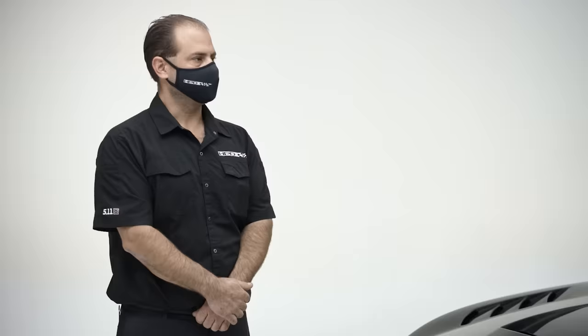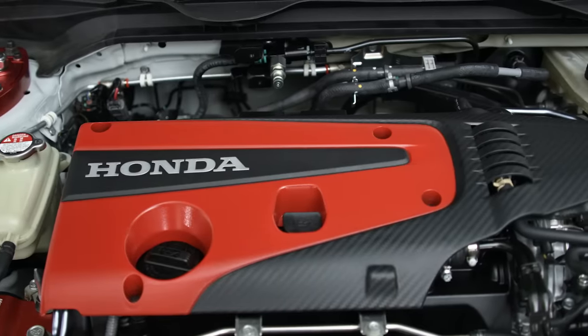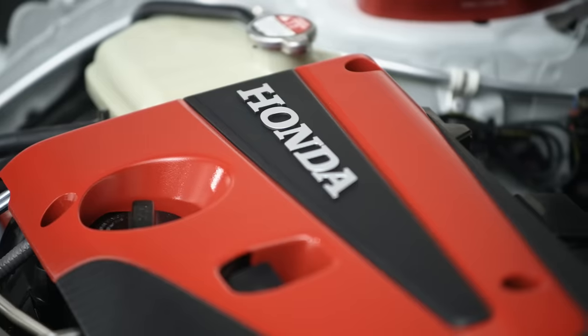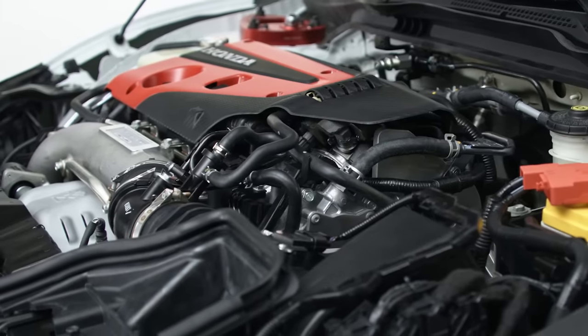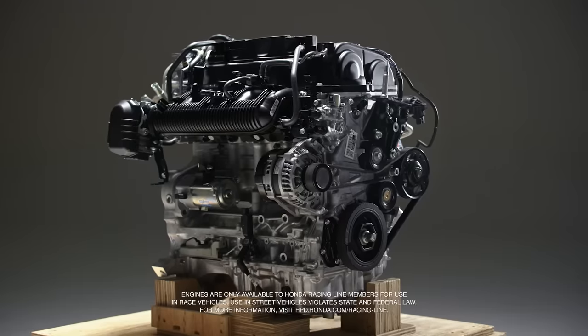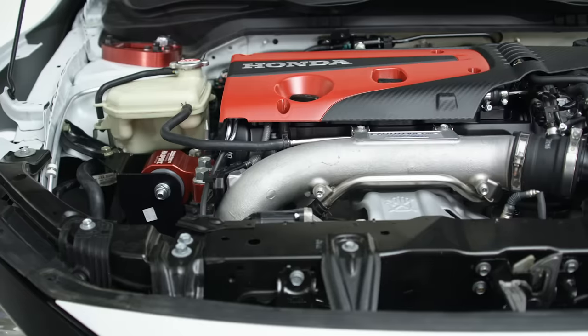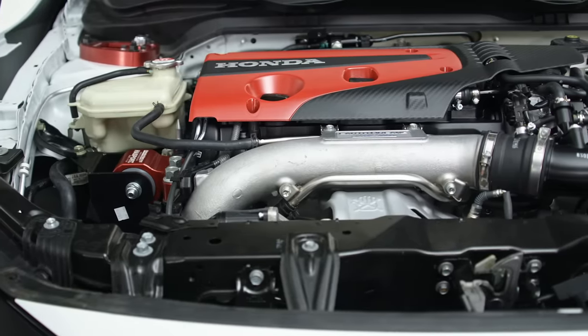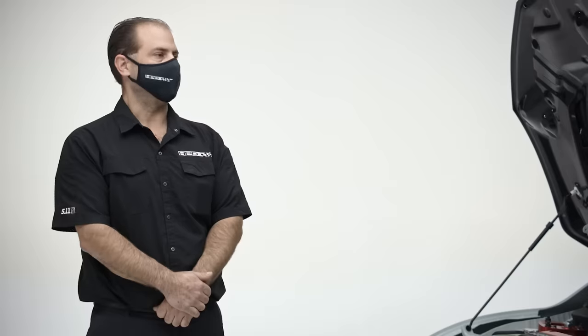These race on the series with their stock 1.5 liter turbo engines, correct? That's right. We're excited today because under the hood is something special — what's under the hood in this car is what makes it unique. That is normally an engine we find in the Civic Type R, and it's somehow in the Civic Si Coupe. HPD is offering a full crate engine with controls package that you can put into your own Civic at home — this is the 2 liter Type R engine as well as an HPD ECU and engine swap harness to make it possible to put it into anything the customer would want to.